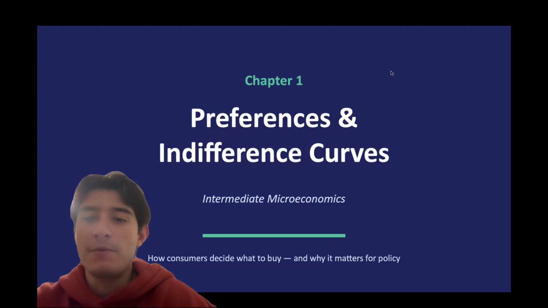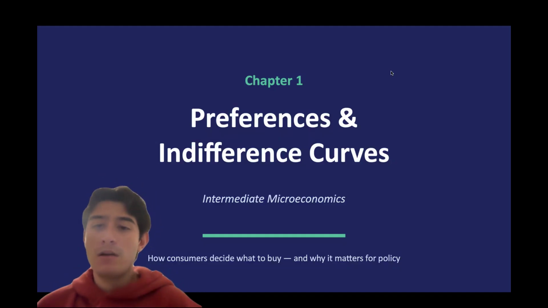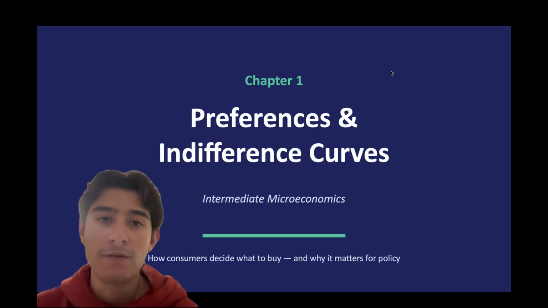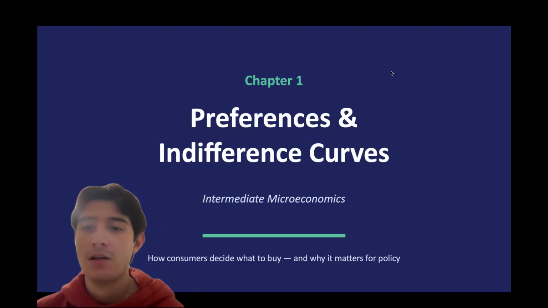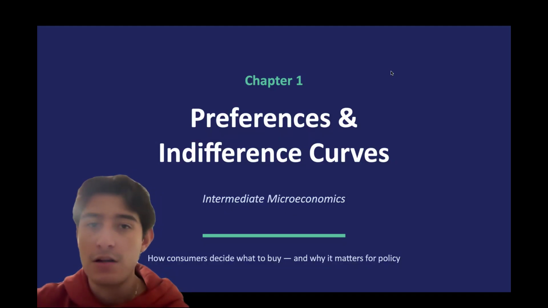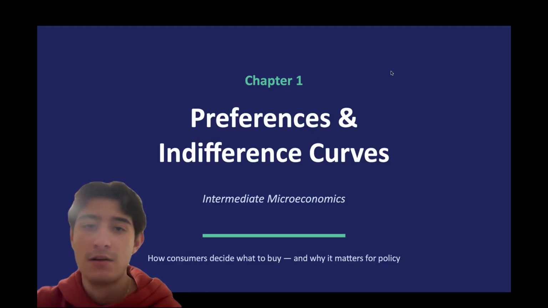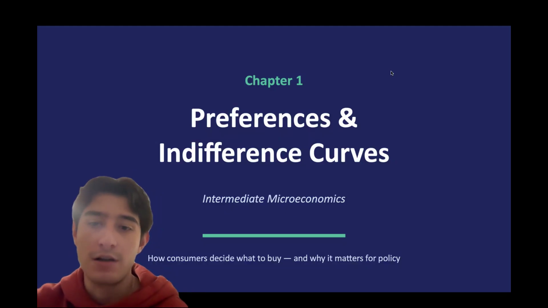Hello, everyone. My name is Joaquin Casina, and today I will be teaching you Chapter 1 of our intermediate microeconomics. It is preferences and indifference curves. I know that it might sound a lot like a bunch of economic mumbo jumbo right now, but I promise you that this chapter is very interesting, and once you see how it connects to everyday decisions that we make, you'll understand it a lot more.